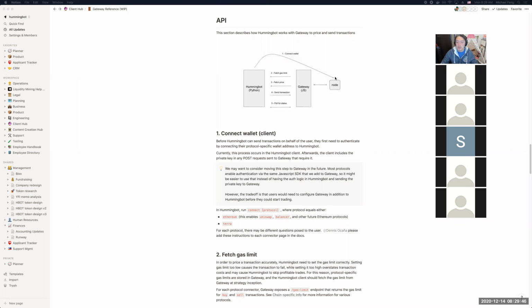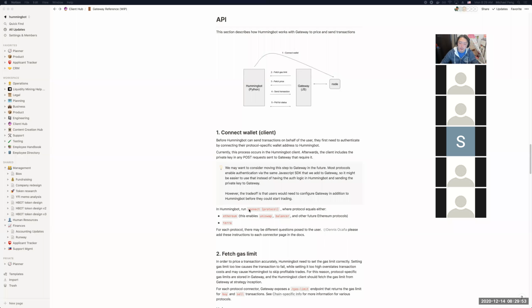But that might change later on. So that's why you still use a connect command in Hummingbot to connect to a protocol, and you can connect Ethereum or you can connect Terra.